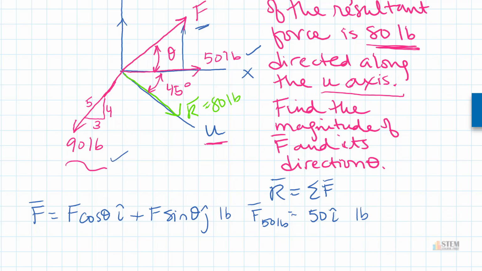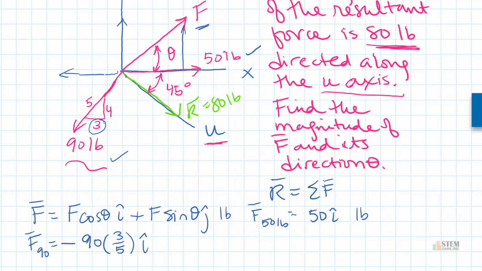Now let's look at this 90-pound force. We'll call it F90. This one is going down and to the left, and then we have this little triangle. For the x component, that is basically going to be right here. That's to the left, so it's going to be negative. And then we're going to have 90, and then we need to use the triangle. Remember, we're looking for the x component, so you want to find the side of the triangle here that's parallel to that x component. That'll be 3, and then we put it over that hypotenuse of 5. And this is the i component.